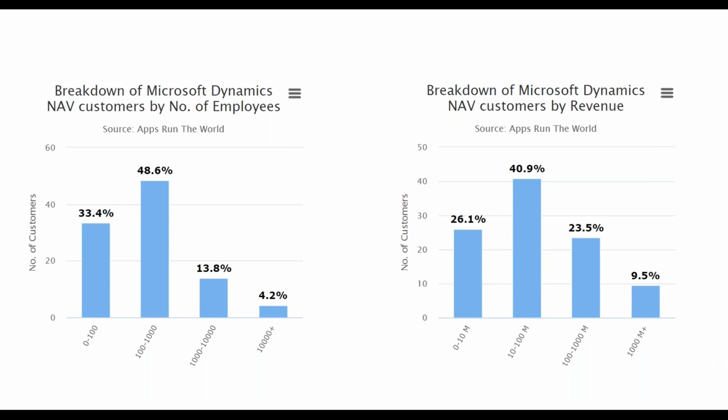So this is NAV. So this is the solution that I just showed as Business Central for the small to medium organizations. As you can see, the sweet spot here is from a number of employees. You're looking at kind of 100 to 1,000 to 2,000 employees. That's the sweet spot for that system. And if you look on the right from a revenue perspective, the sweet spot is kind of 8, 9 million to a couple of $100 million.